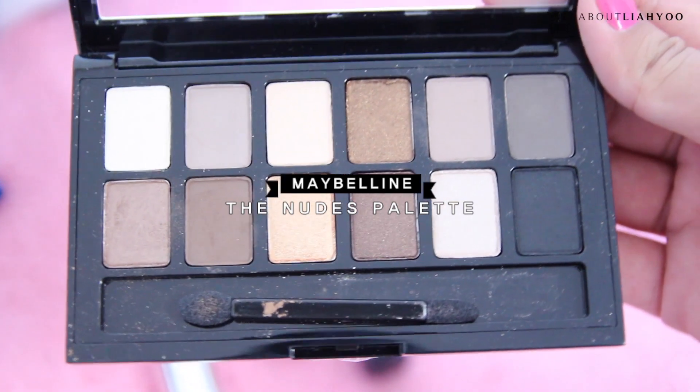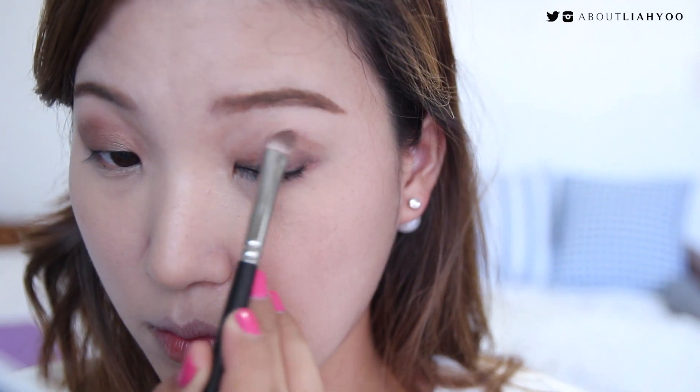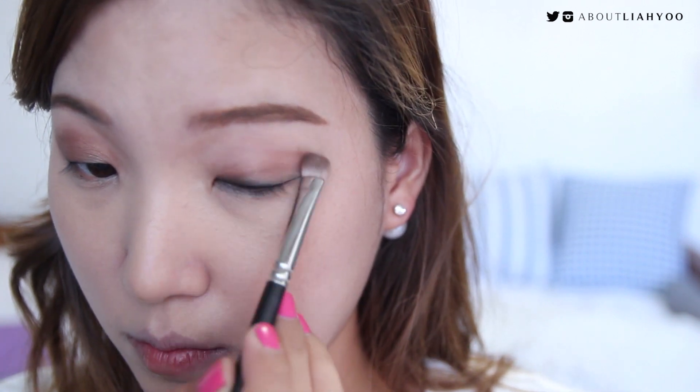I'll show you how I pull off the pink. First, try to avoid wearing pink on your eyelids. If you have a yellowy skin tone like me, pink can actually make you look a bit swollen, so it's quite awkward. I recommend going for taupey, brown, grey, or any color that goes well with pink. At the moment I'm obsessed with this shade from Maybelline The Nudes palette. Isn't it so pretty and natural?